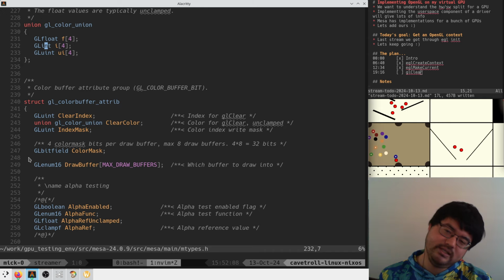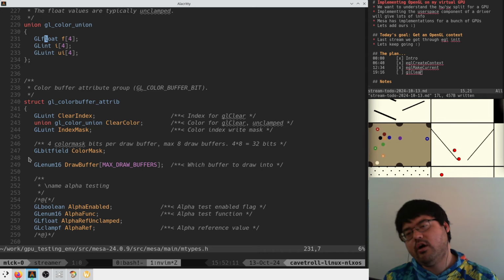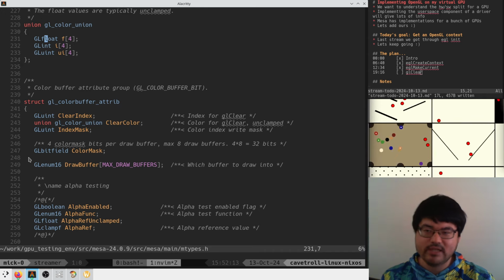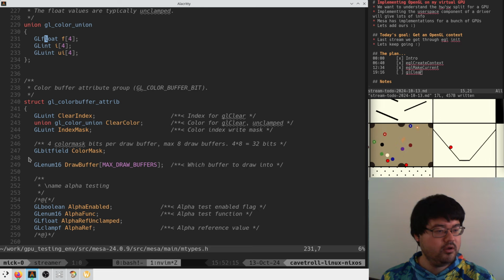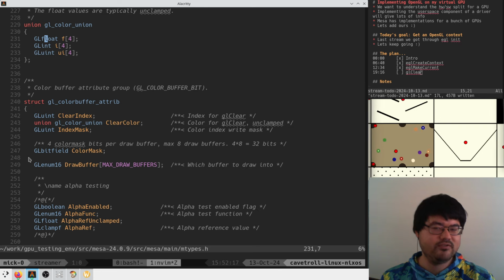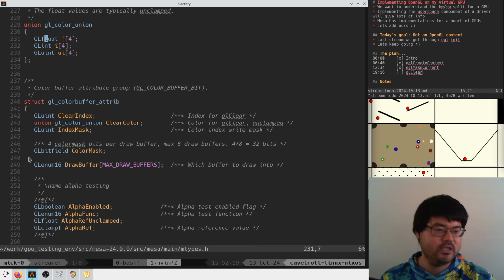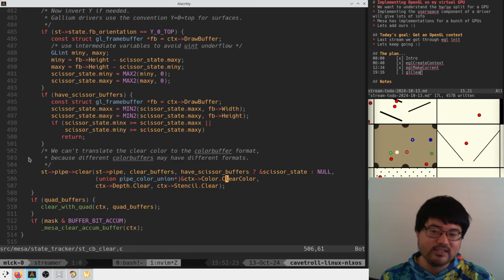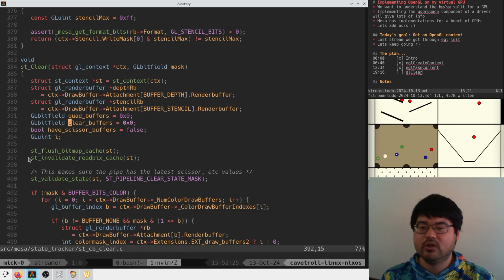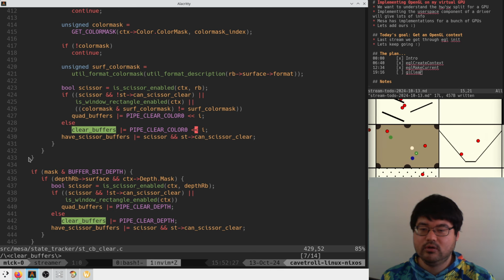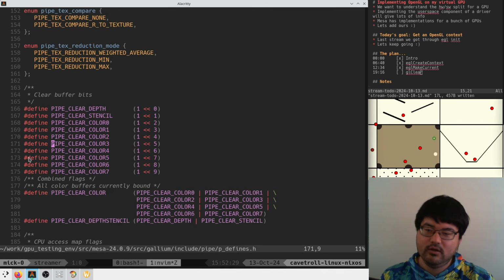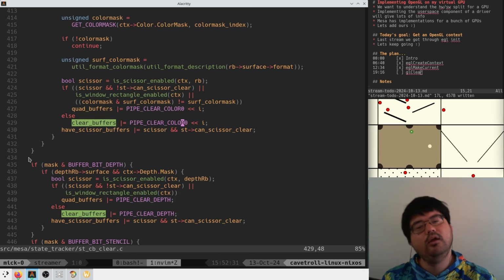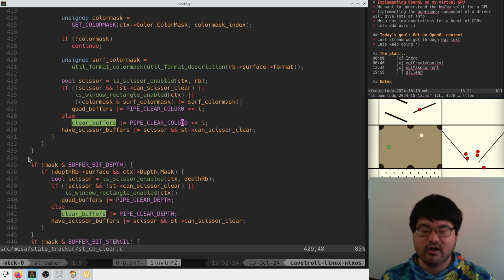So I guess the bright side here is that all of these have the same type size. So we have some luck there. Buffers probably holds the analogs of color buffer bit and depth buffer bit, etc. That's a good guess for sure. Clear buffers. Looks like it, huh? Yeah. Looks very likely.